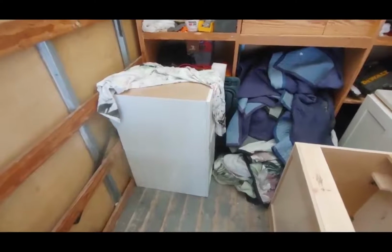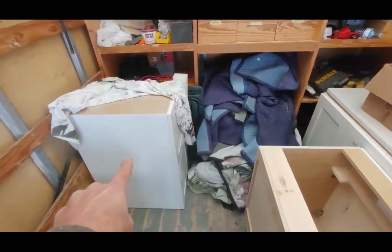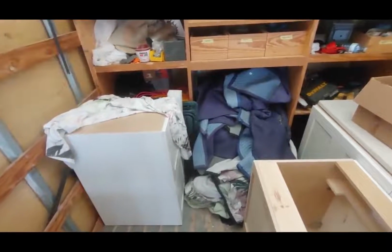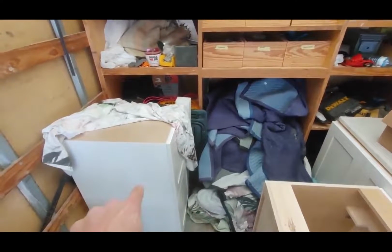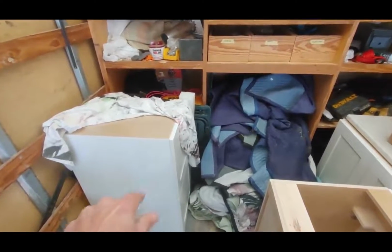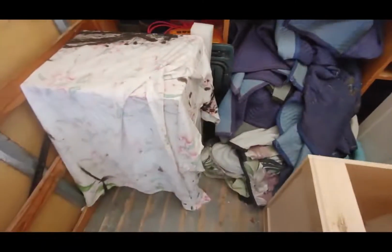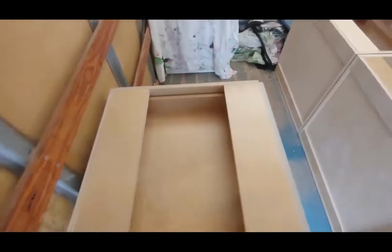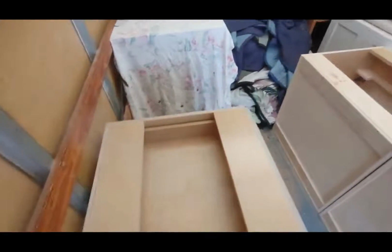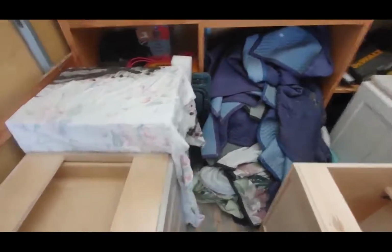So I'm in the truck now, and I put in an upper cabinet. It's actually a fridge cabinet, but it has a finished bottom on it because it's the underside of the cabinet just above the fridge. So I want to protect the doors, and I want to protect the bottom. So I have just leftover blankets and sheets. That's enough to cover everything and to keep it protected, because I'm going to be butting up this cabinet against it. Okay, it's just a drawer pack that doesn't have any finished ends. So I just push that up tight against it.